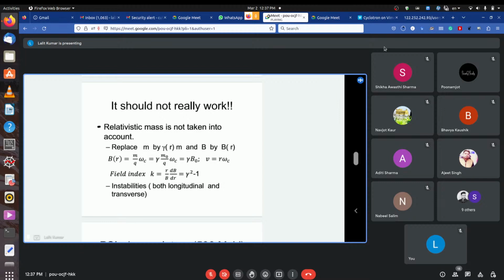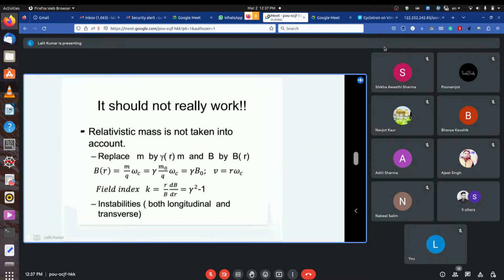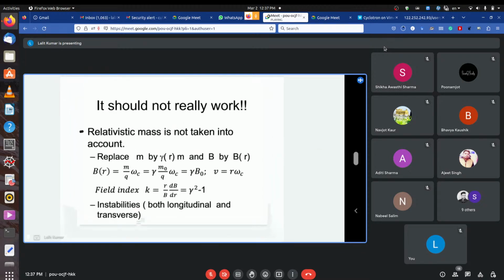It was not easy to do, but people have now perfected the technology for that. So they call it the fixed frequency cyclotron, the alternate frequency cyclotron, and then we used to have the sector focus cyclotron. That's a frequency modulator cyclotron. I remember I worked with the frequency modulator cyclotron back in the 1970s. Then they got a sector focus cyclotron and so forth. Now they have a ring cyclotron. This is a ring cyclotron.